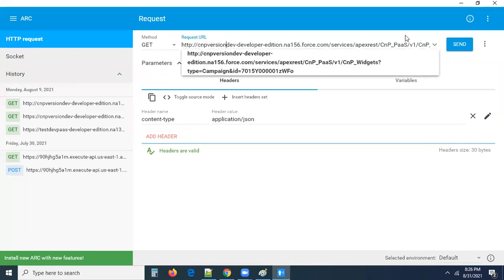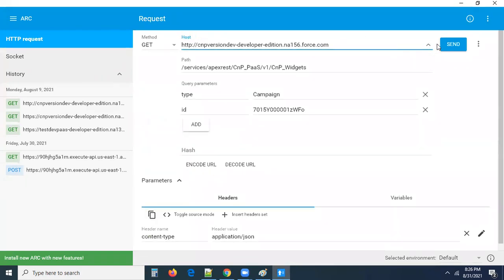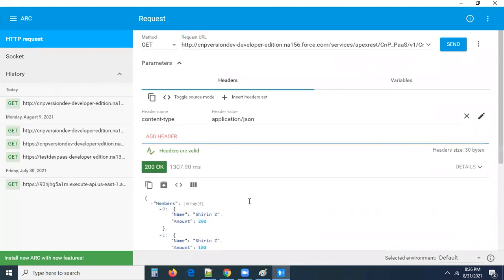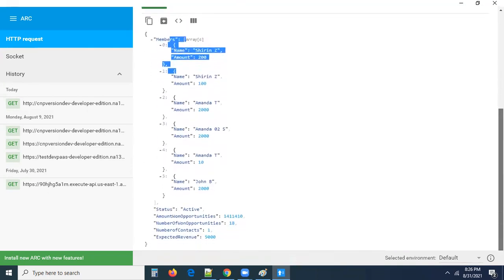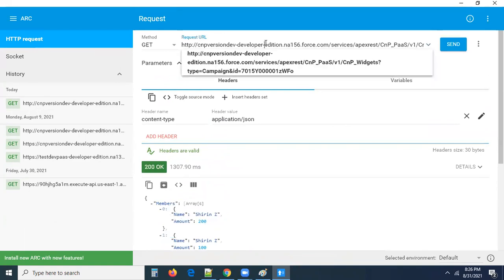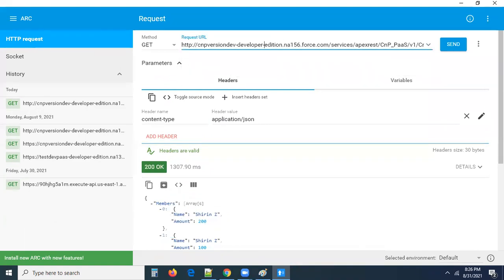I tested for many URLs. Can you see? These are some URLs. If this URL is okay, I'm sending the request to the server. Now you can check this. If this URL is okay, I'm able to see some data here. This is the JSON data which is sent by the server. I don't know what the URL actually is; it was provided by somebody. Okay, but I'm able to get the data.